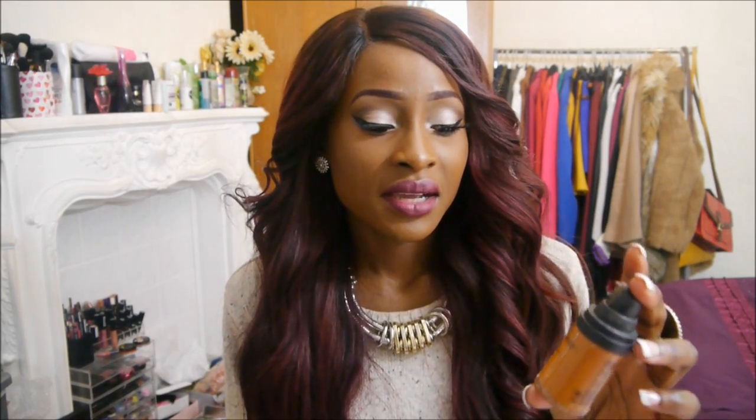I haven't used a specific foundation constantly. I like to change up my foundations. The only ones I have used constantly were the Studio Fix Fluid and the Matchmaster foundation, which I'll show you in a minute. But this was okay, it just doesn't look good in terms of the colour, and I also might have to mix it with something else if I don't mix it with the Colorstay.